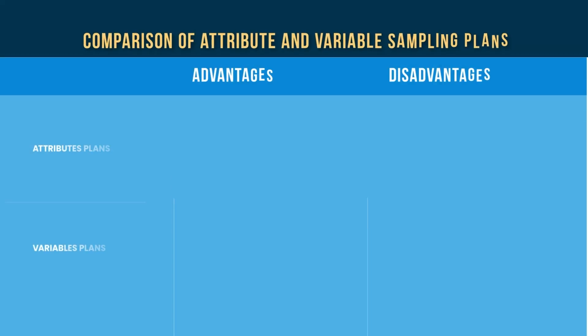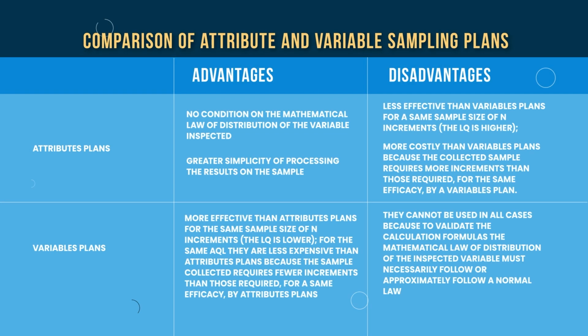Now let us see a comparison of the two, attribute plan and variable plan. I have already told you why we need a variable plan in cases where we can't just allow the attribute plan. We can't reject a water sample if arsenic is present. But if it is the attribute plan we follow, then we must reject the water, no matter how much arsenic is present. That is why we go for MRL values, the maximum residue limit allowed, and that is where the difference comes.